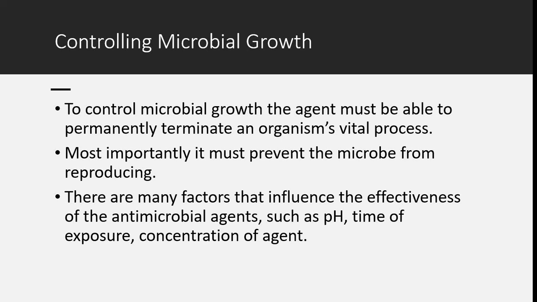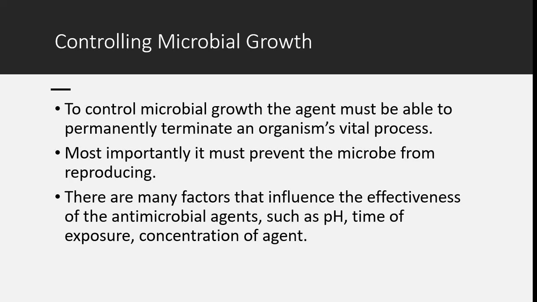And as we look at different agents, one of the main goals for controlling microbial growth for each agent is to somehow terminate a vital process in that microbe so that the microbe is no longer able to replicate or reproduce. And as we move through the different agents, you'll notice that time, pH, and concentrations will be different factors that impact how effective the agent is.